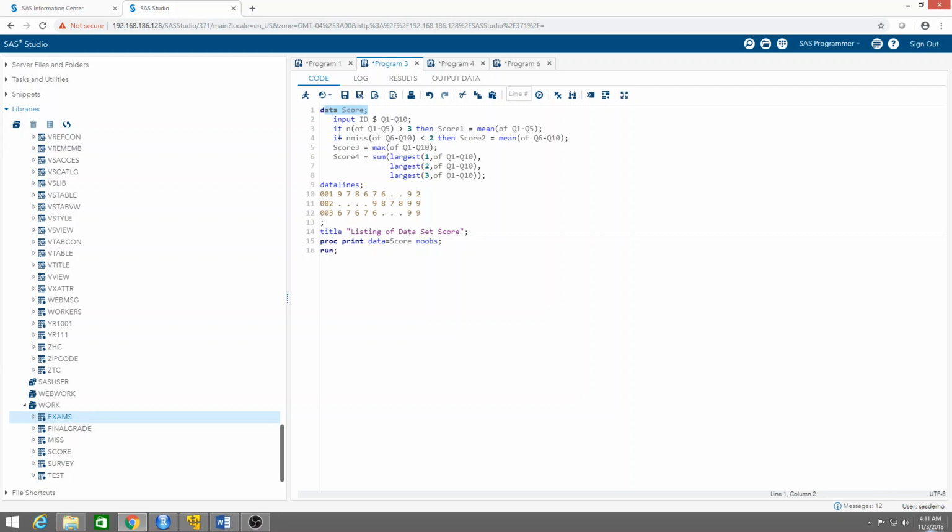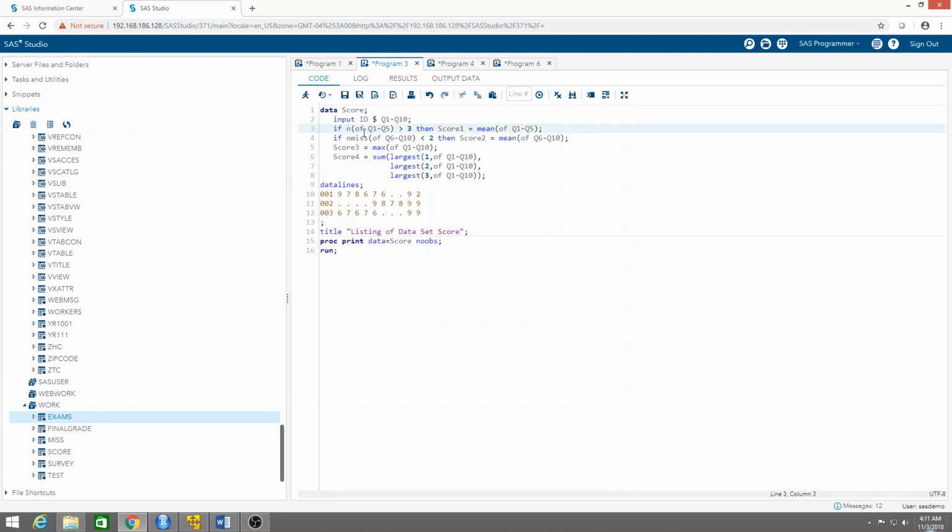Now, we want to compute something called score1, which will be the average or the mean of the first 5 questions, but only if there are 3 or more non-missing values. The n function gives you the number of non-missing values. So now we're doing this conditional statement.